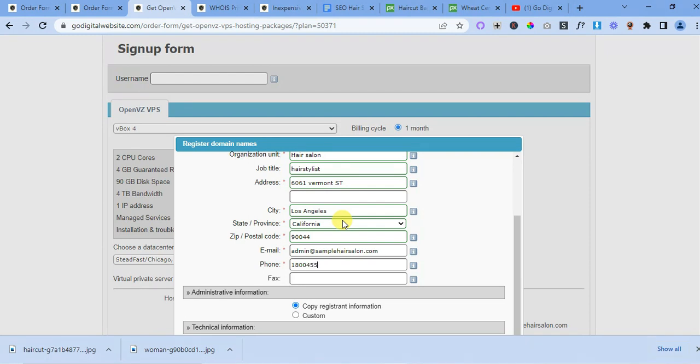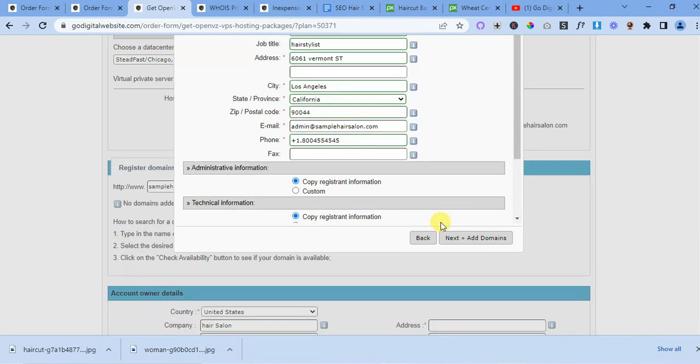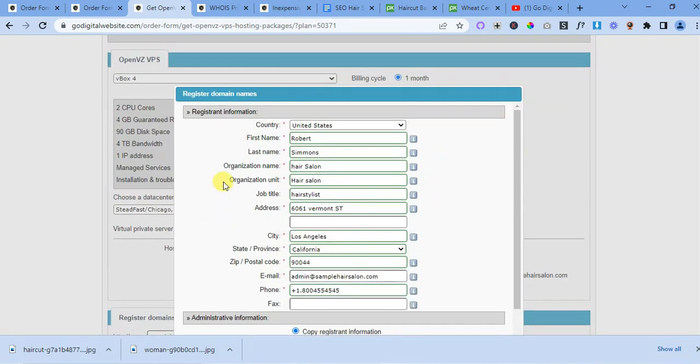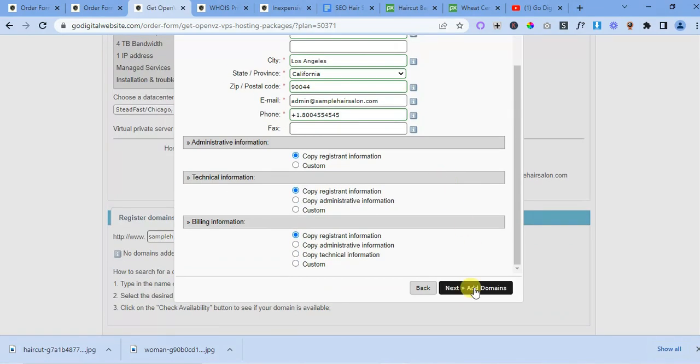Okay, so it's important you match this with your records. Okay, so you just put it here and make sure you have the whois privacy, because in the directory your name is not going to appear at all. It's going to remain protected from telemarketers. Okay, guys, so it's important you follow this here.